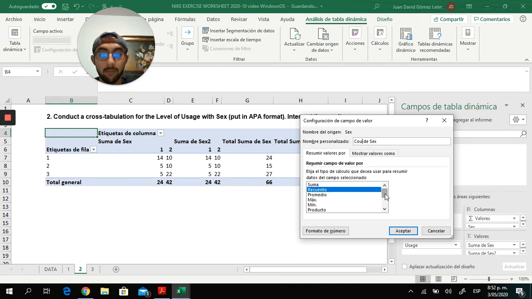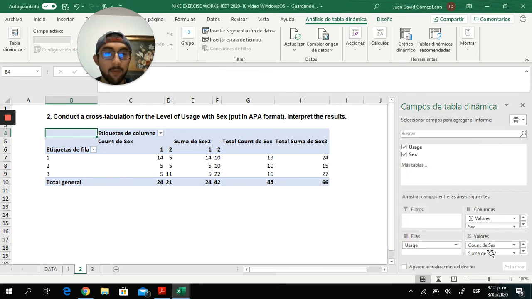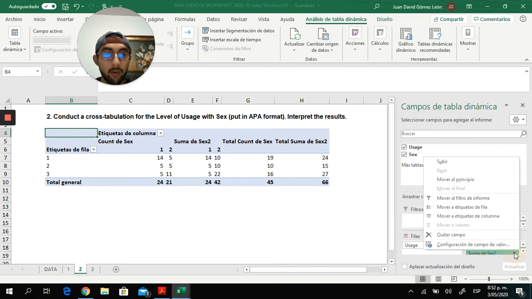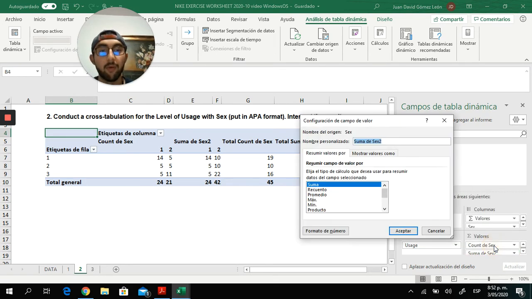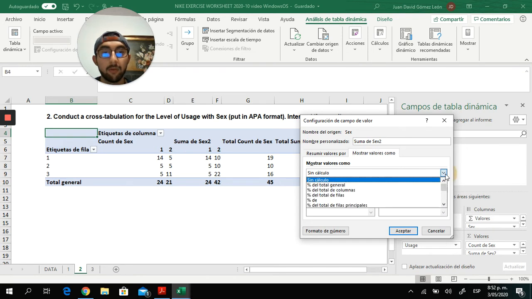Count of sex, recuento, aceptar. The second one, again, click the arrow. We're going to put this in percentages, so it will be easier to interpret. So, configuración de campo de valor again. Here is suma, and mostrar valores como. Drop down the arrow.